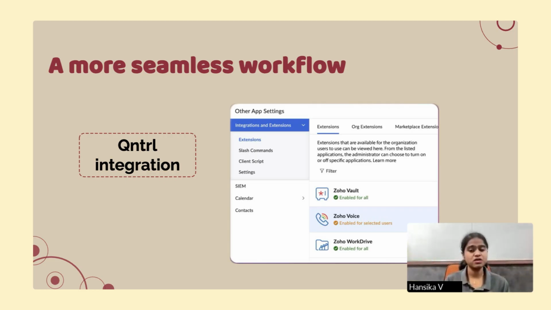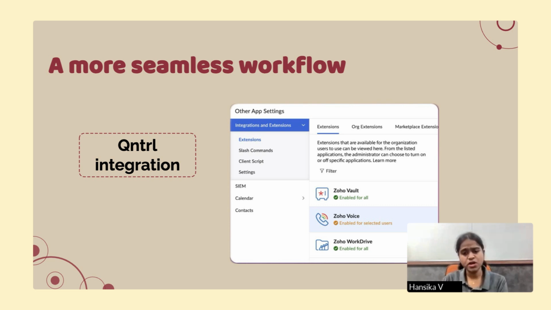You can now create, view, and manage your Control requests directly from within Zoho Mail itself. So this is going to mean all your approvals, tracking your tasks, email communication, all your workflow actions can happen in the same place, even without leaving your inbox. So essentially, this integration will help teams stay in the flow, making collaboration faster, smoother, and more efficient.